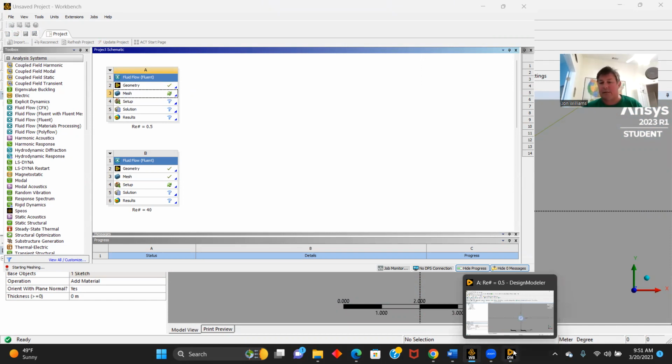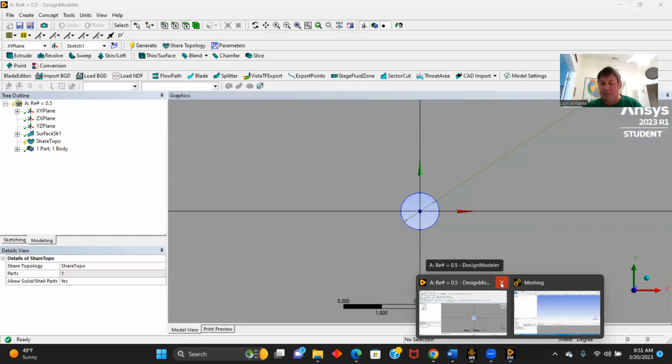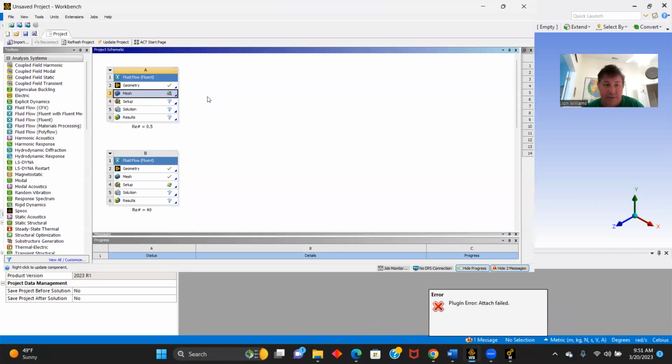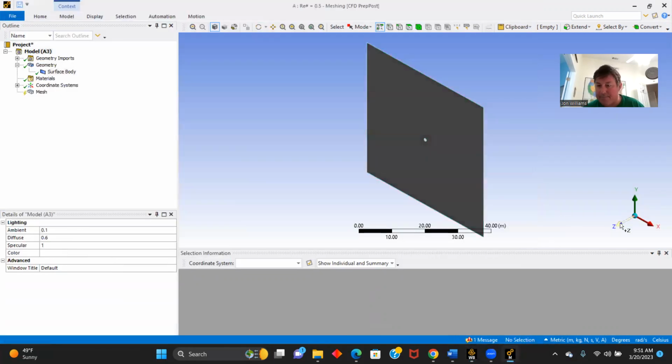It always takes a second. Oh, it didn't work. Go back to Workbench, retry mesh here. And this time it worked.